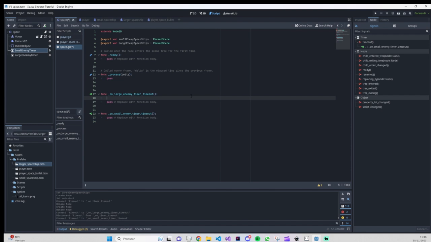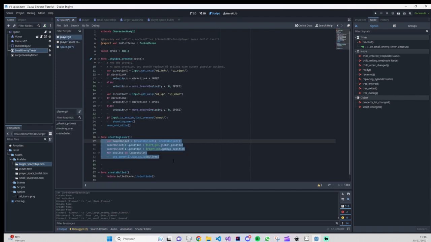So I will do the code for both right now, because the code will be similar. You can create your unique function to call both of them by passing the information, and I think I will do that because it will simplify the code. So I will code a function, create enemy, with the enemy here, and for that, since we already have some code here, no, we are not going to use that.